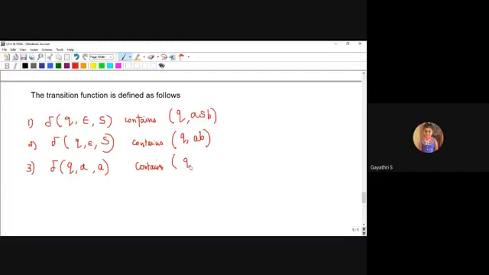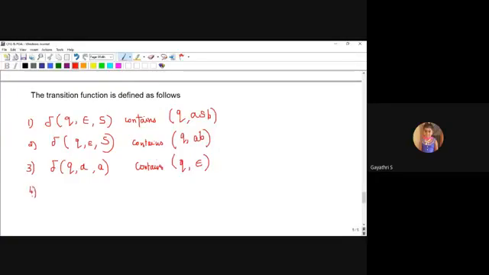It is your choice. Then what is the operation? That is the pop operation, so epsilon. Pop means epsilon; there is no push.